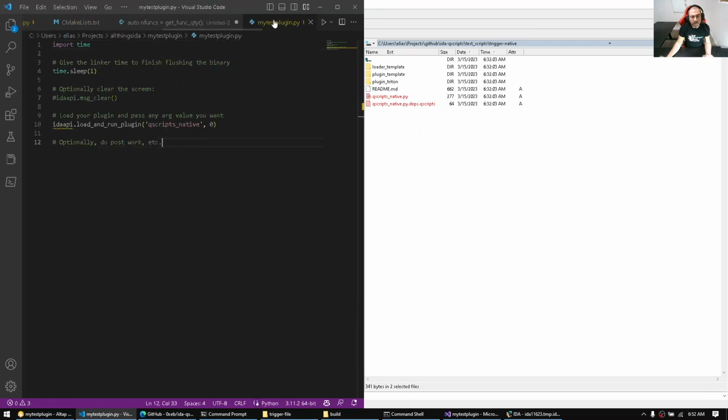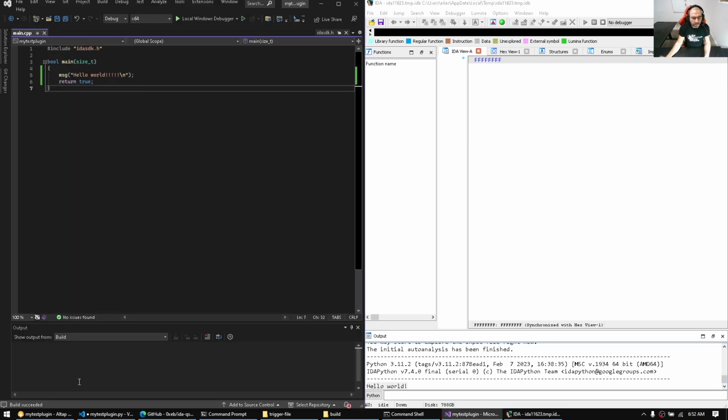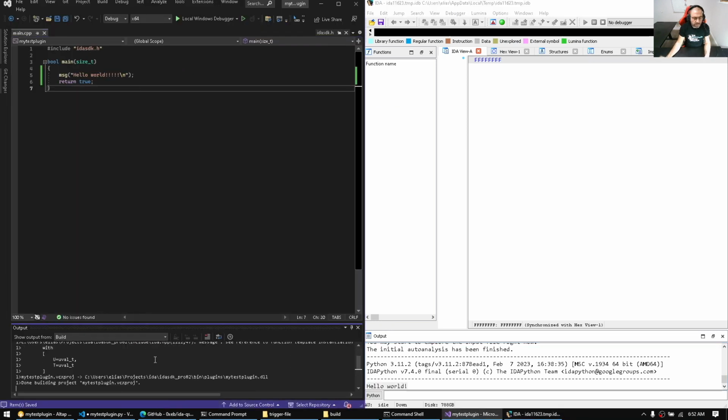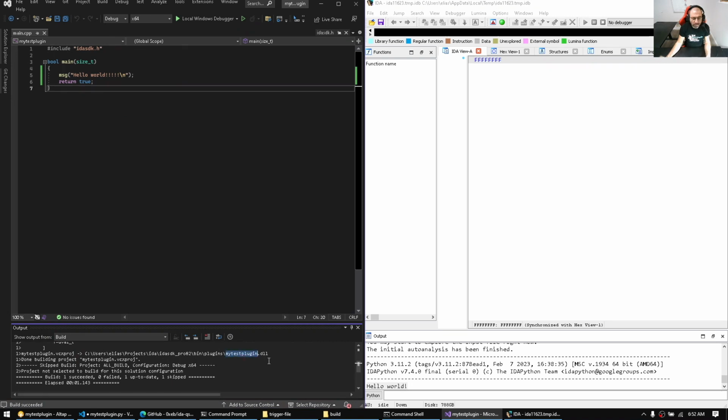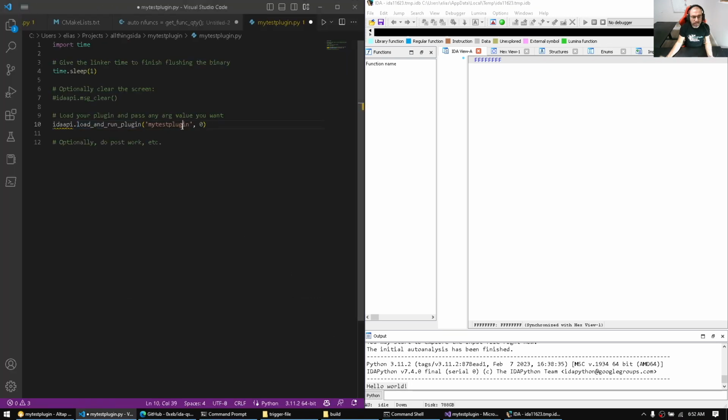So the Python script we want to activate does the following, the most important thing. You can do anything you want, but most importantly, we want to make a trigger file based on the DLL output. And when the trigger file runs this script, that script will load and run the plugin that we wanted to be tested automatically. So here we just have to change this to my test plugin, or whatever you called your plugin, whatever the plugin output name would be. So here, that's the plugin, and we could programmatically load and run the plugin.